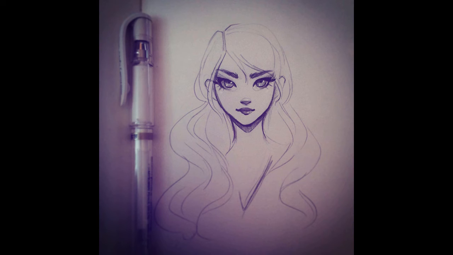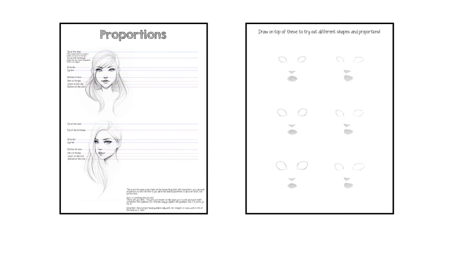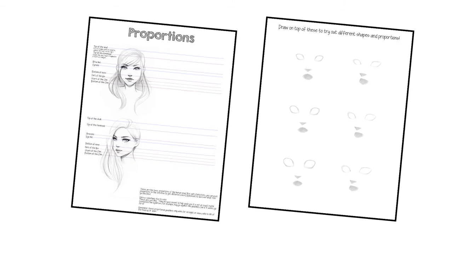Now with character drawing, you can push the proportions away from true human proportions if you wish. You can exaggerate the size of the facial features and exaggerate the space between the facial features as you desire. So practice and push things around as you start drawing to figure out what look you like best. If you'd like to practice proportions that are tried and true though, print out these worksheets and give them a go. They will guide you through the basic proportions of the human head. They'll also help you get to know your unique taste, which will help you in developing your style.